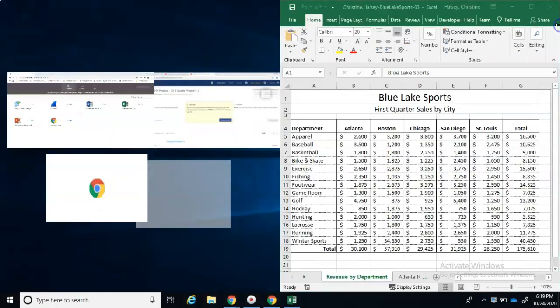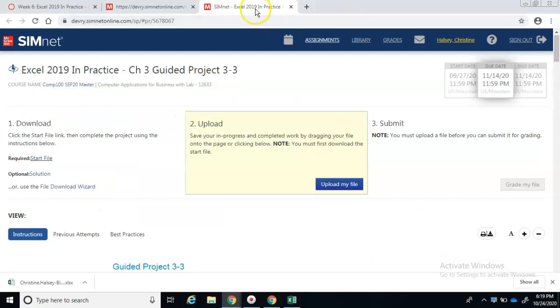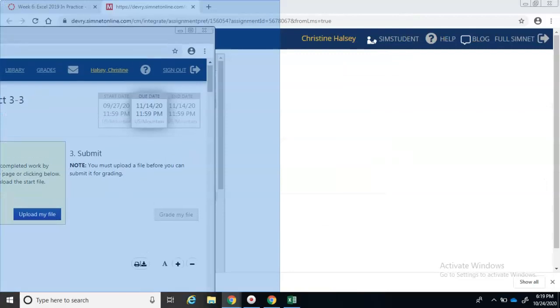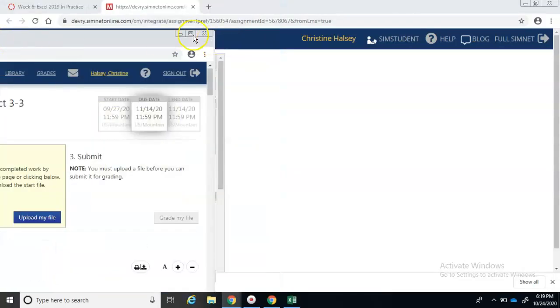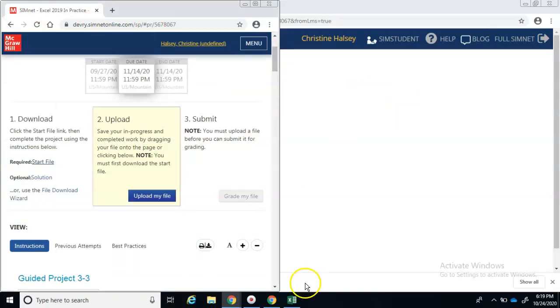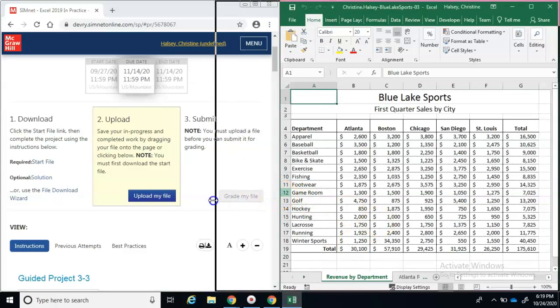And I like to split the screen with my instructions on one side and my spreadsheet on the other.